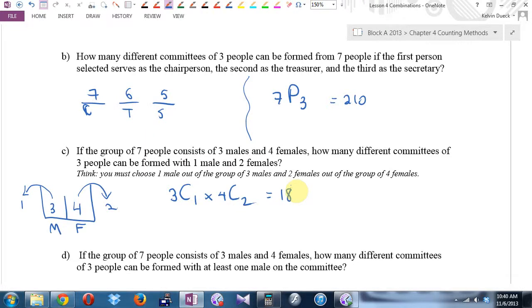By the way, Rachel, here's really how I think of this. This is saying you have to have 1 male and 2 females. Let me say that again. 1 male and 2 females. In math, the word and means add everywhere except in counting and probability. If I say what's 5 and 6, what would you normally say? 11, which is true in arithmetic. In combinatorics and in probability, and means multiply. If you're ever doing a question and you think to yourself, hey, remember the quiz that we just did for the Lamborghini question? You had a choice of this and that, and that, and that. It meant multiply each of the choices together. And means multiply.